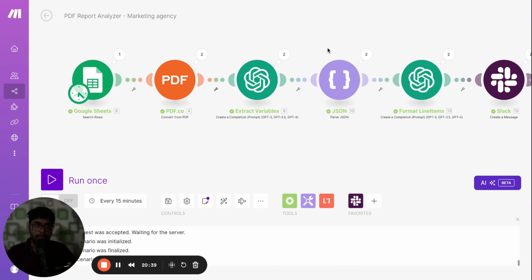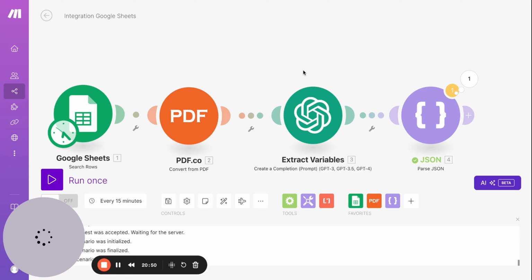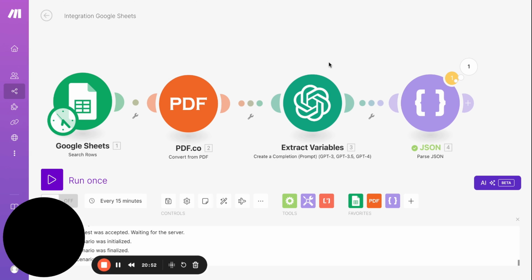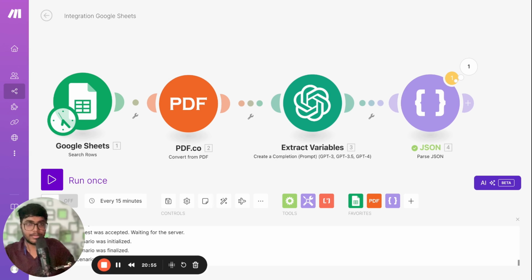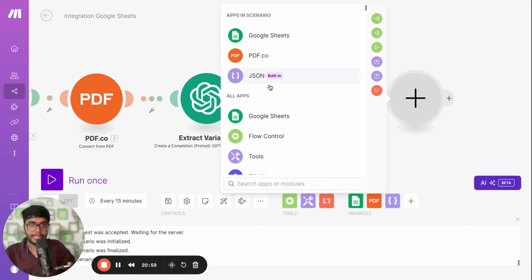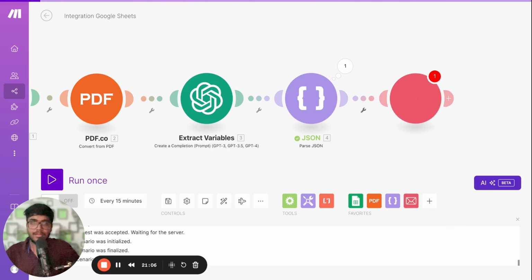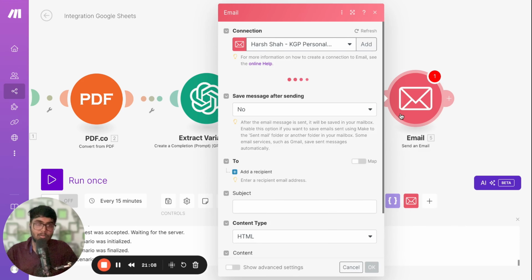Let's say if you want to format it, we can do it. If not, and we just want to directly send it to Slack or any sort of messaging platform, we can also do that. But in my case, for this scenario, let's not send it to Slack, but instead send it to my email. So let's send an email and see in which format we will get this message.